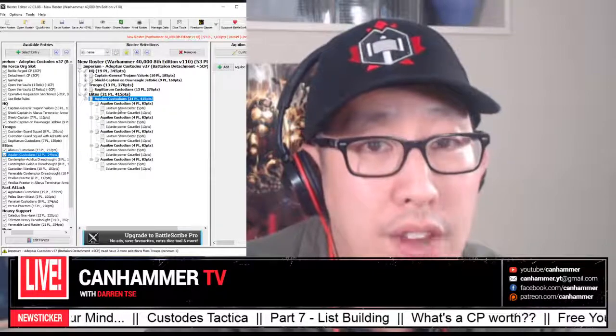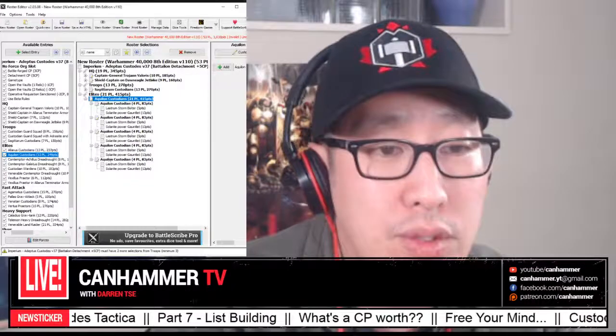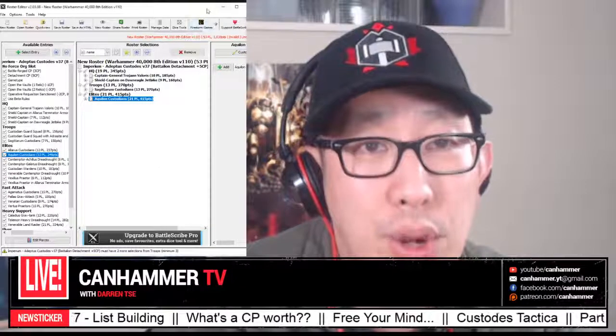Certainly, if you're trying to find points for something you really want, you could consider dropping an Aquilon Terminator, but 5 is a nice number. And they're all base with bolters and power fists. So it's 415 points there. Now we're up to 1030 points.